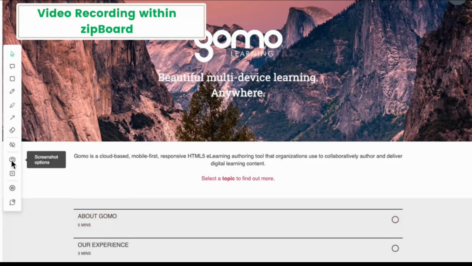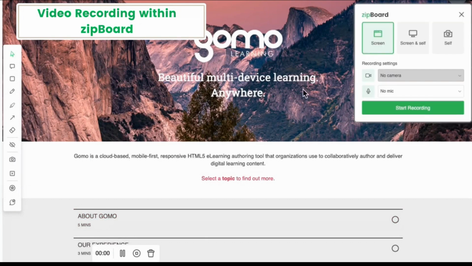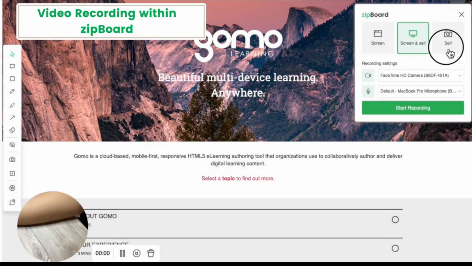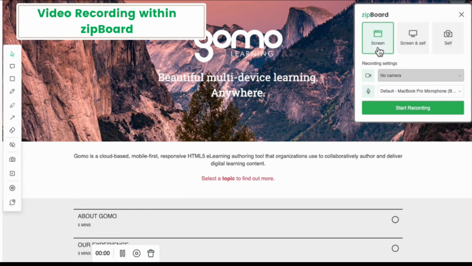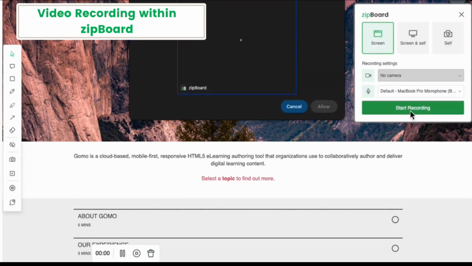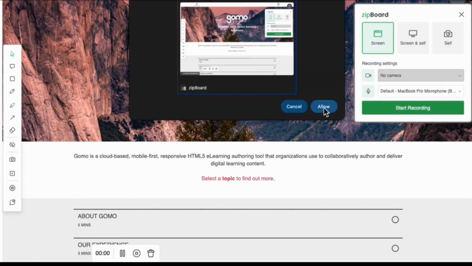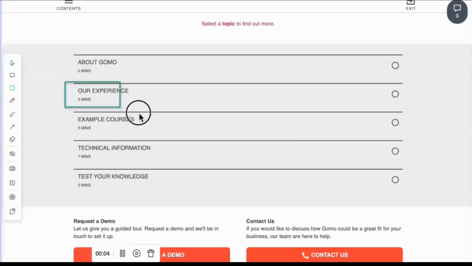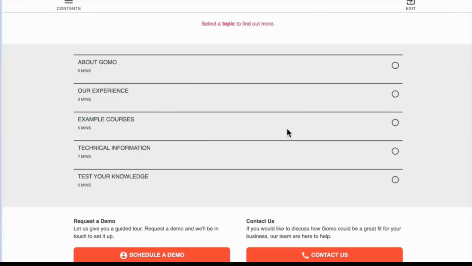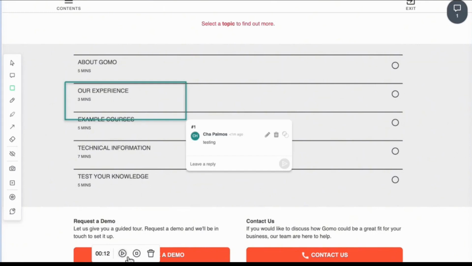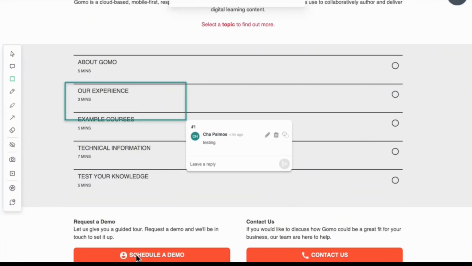So this first one is an ability to video record within zipBoard. Yes, we let you mark up directly on a document or a website, but now you can also record a video while you're viewing that. That helps with interactive content.